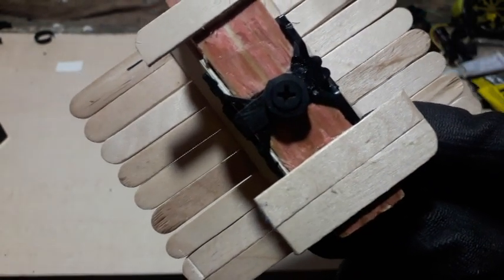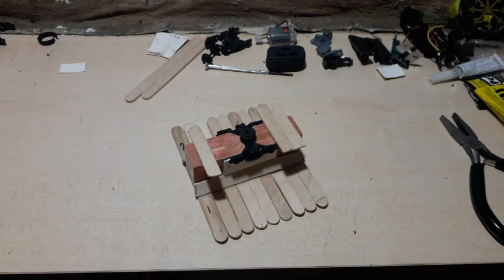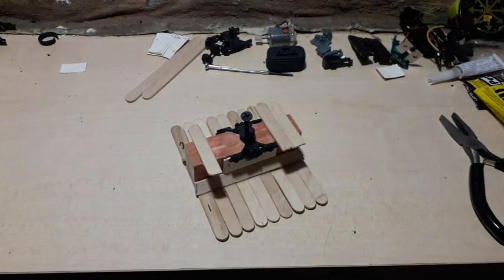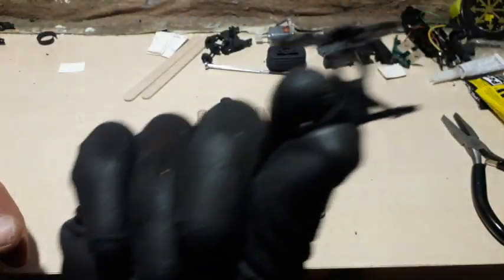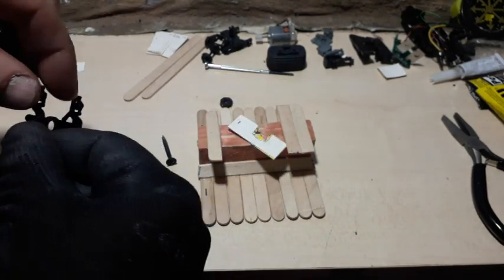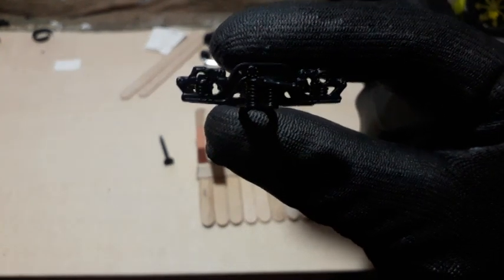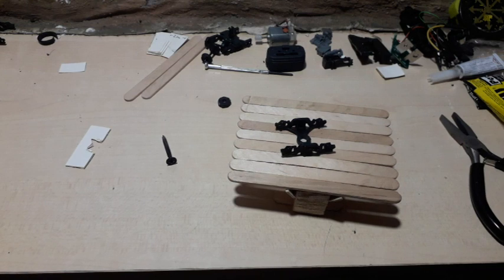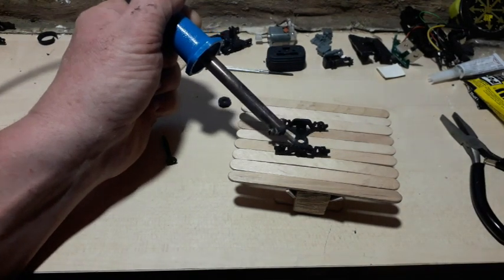Got the spacers — I just made a single piece of four layers of card to hold that side at the right distance. That's reconnected, and look at that — it's absolutely spot on. You can see through all the holes at once; that's perfectly aligned. Turn this over, lay that on there, take the soldering iron again and just run that along the inside of there just to strengthen that up.